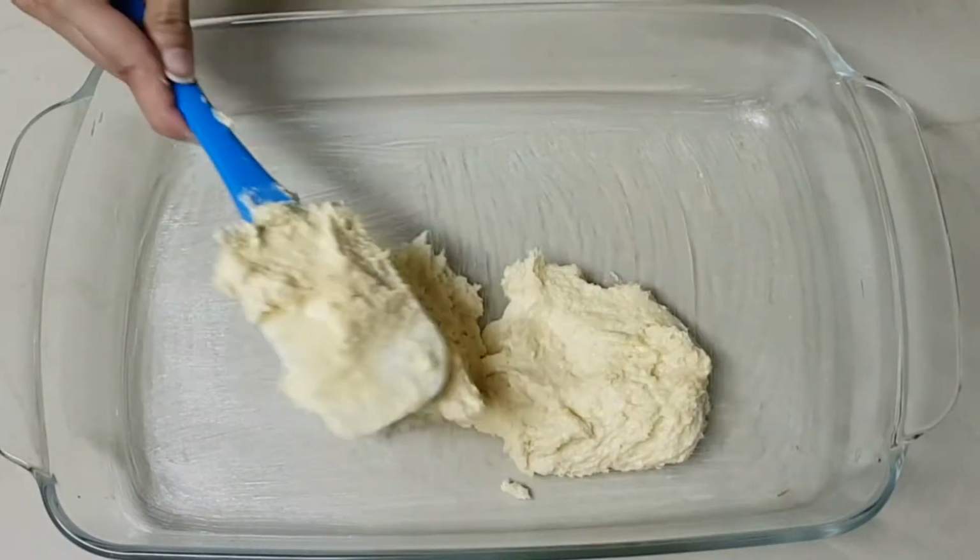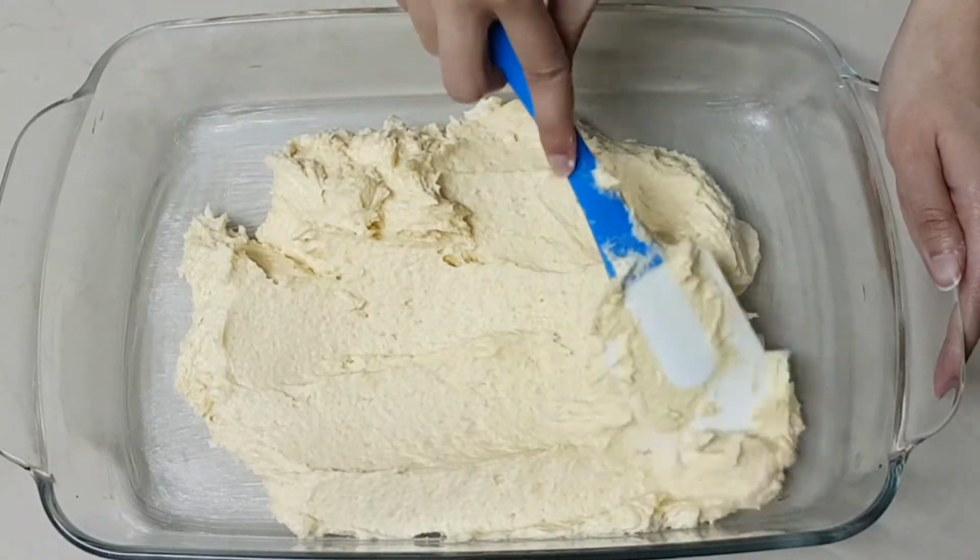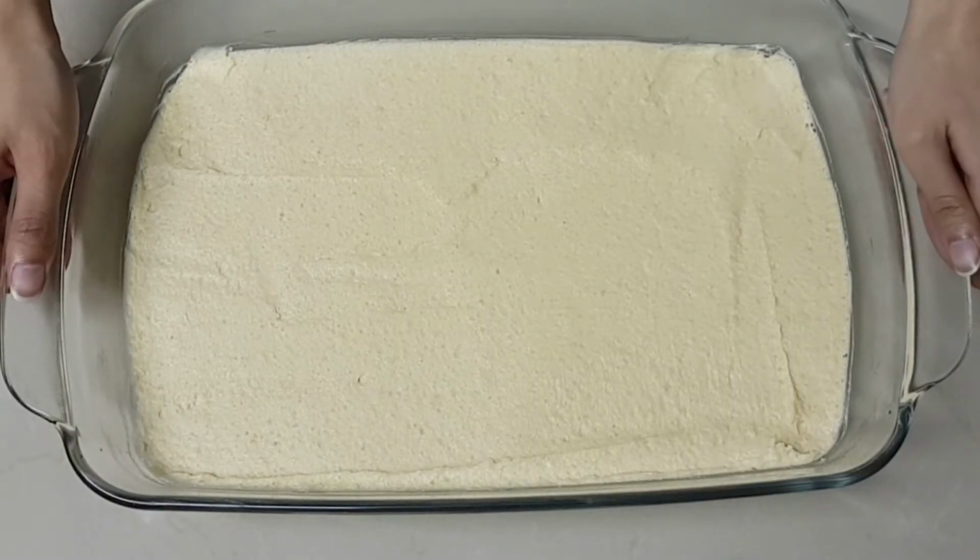Add the batter in a 9 by 13 greased dish and bake in a preheated oven at 180 degrees for 20 to 25 minutes.